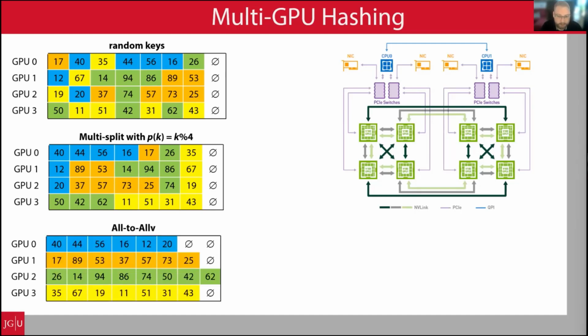Subsequently, each device then sends these chunks to each target GPU asynchronously over the NVLink topology. This is called an all-to-all communication scheme here. The result shows that we now have successfully partitioned our input data, so previously randomly scattered input data, now partitioned over all devices. So from here, each GPU simply maintains its own WarpCore hash table and inserts or queries the elements against the table.